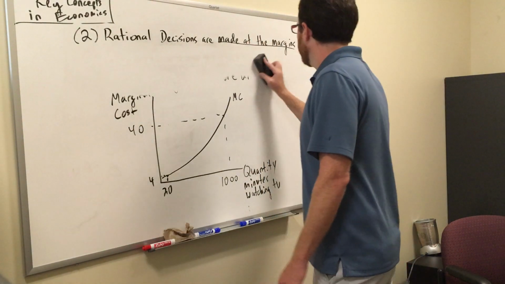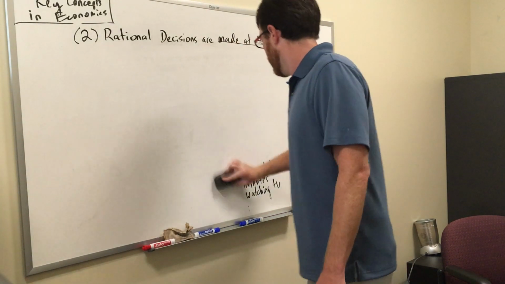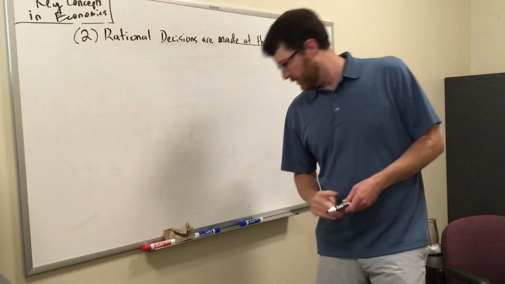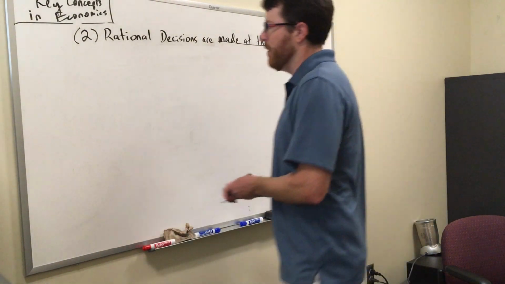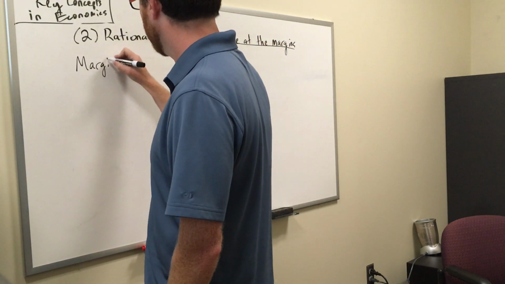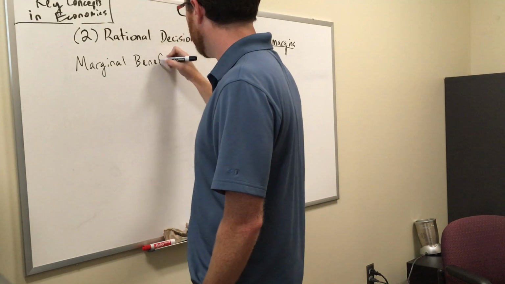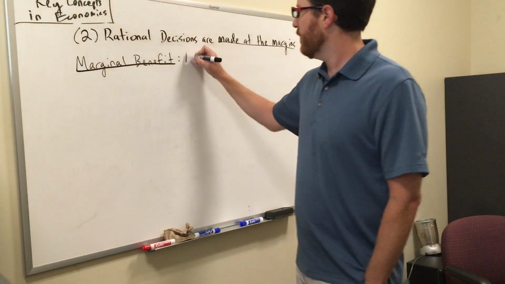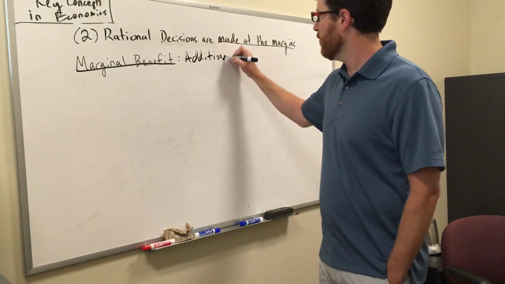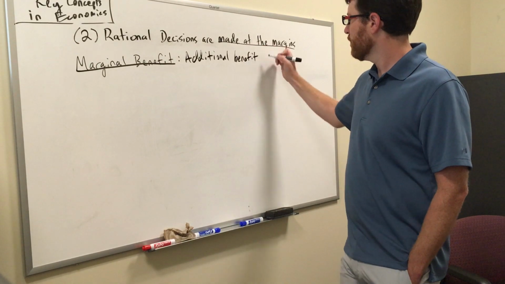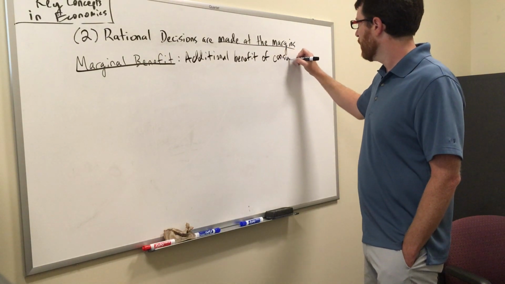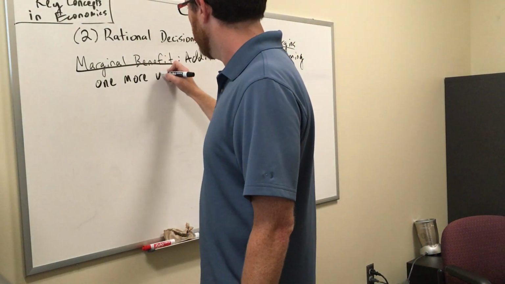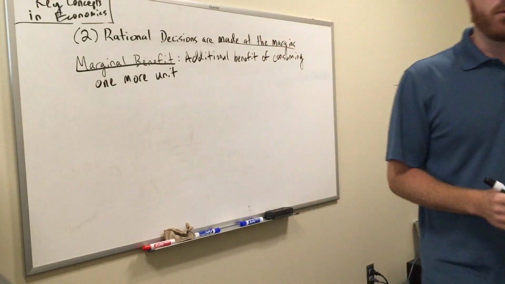So we'll get back to that, but now we need to show the other side of the decisions that we make. All right, there's cost to decisions that we make, and of course there are benefits. So now let's think about the benefits. All right, so another key term here, marginal benefit. This is the additional benefit of consuming 1 more unit.